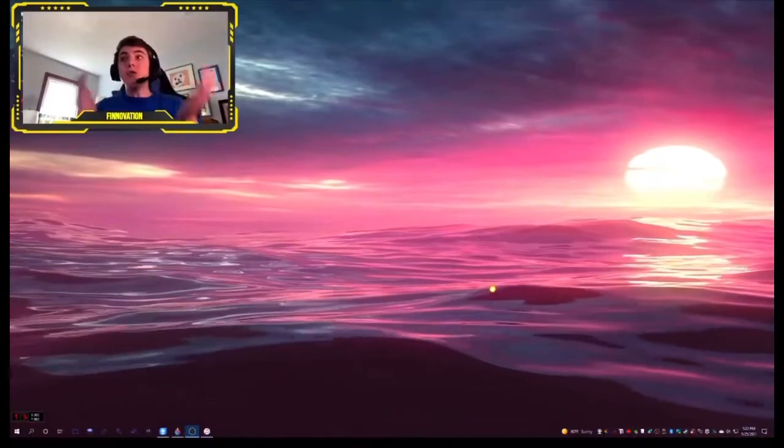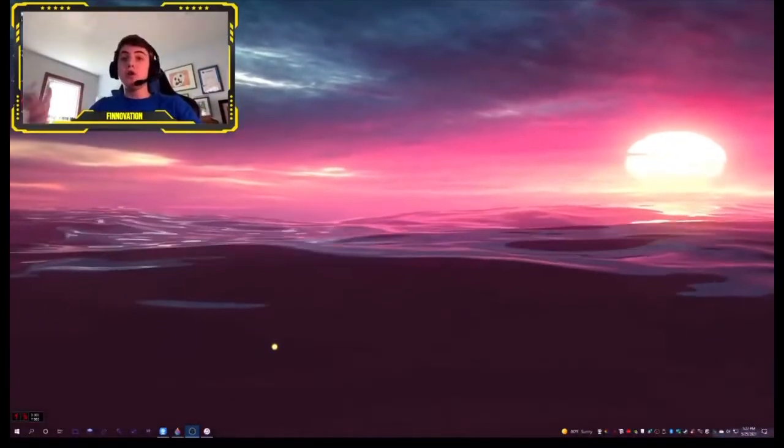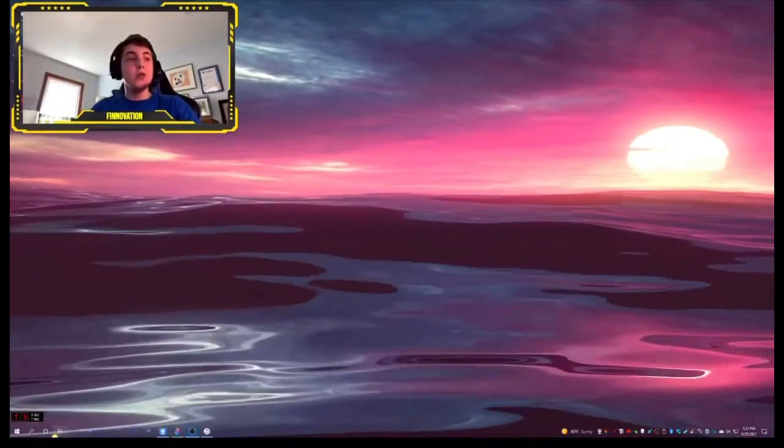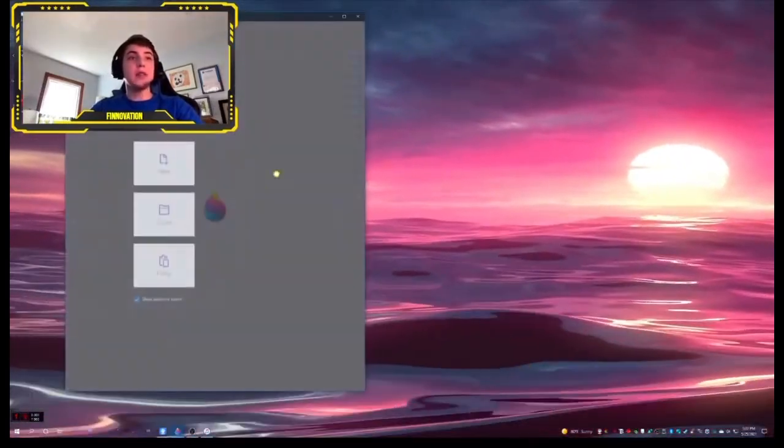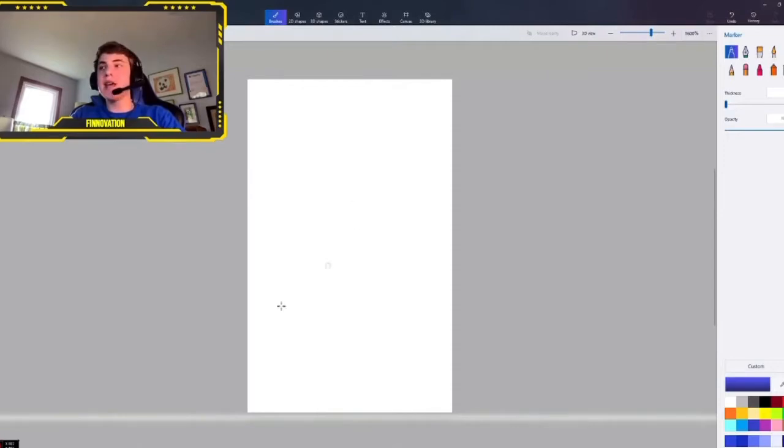Alright guys, so now, if you don't know or you don't have a software and you don't know which one to use, what I'd recommend is if you have a Windows PC, you can search up Paint 3D. I think I want to do like a landscape with a little bit of like a lake down below, and I want it to be kind of like at night.